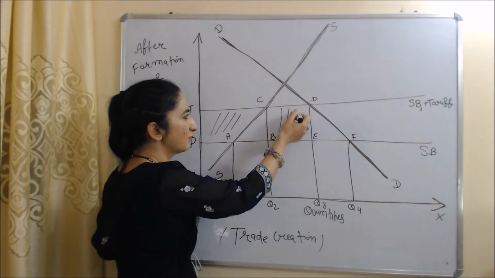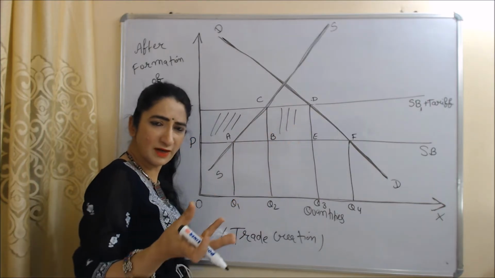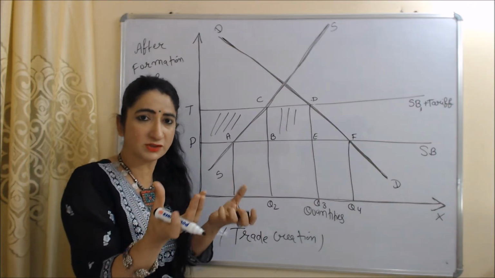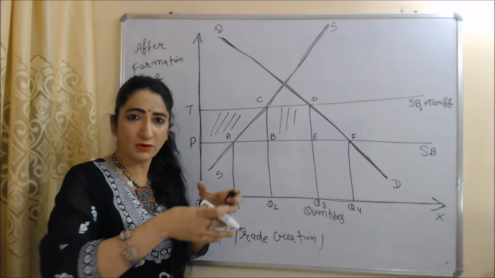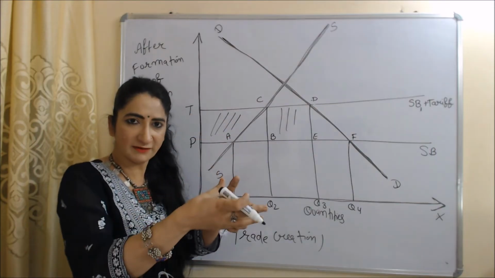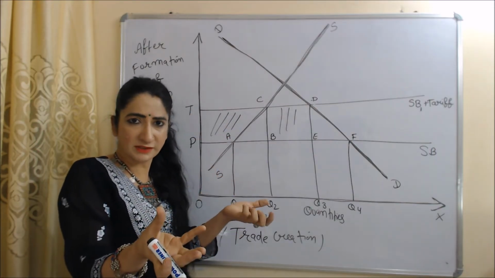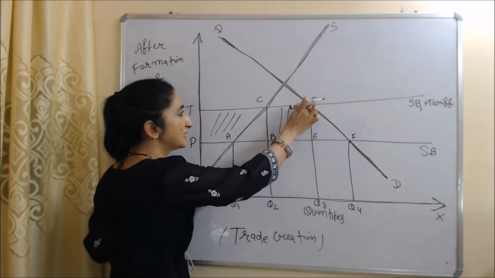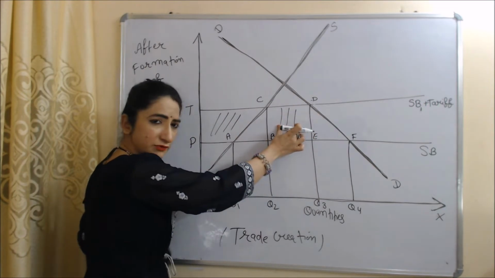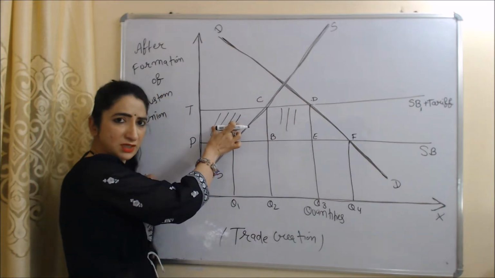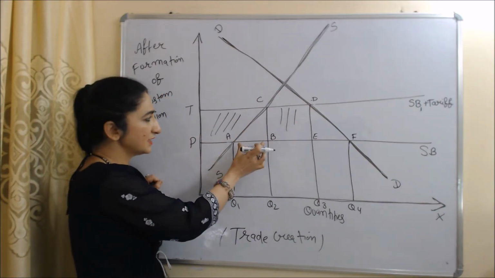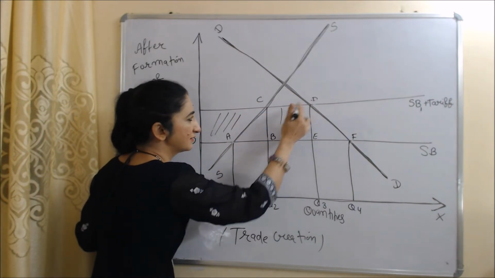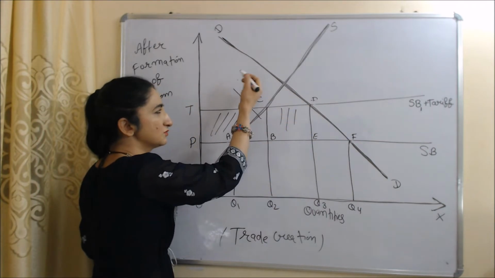And the loss of government revenue is equal to BED. See this area. Why does the government bear a loss of revenue? Obviously, when the government collects tariff, it is a source of government revenue. But now country A has removed the tariff. That's why the government bears a loss of its revenue, and the loss of government revenue is equal to BEDC. This is the loss of government revenue, and this is the loss of producer surplus. So the remaining areas A, B, C and E, F, D will be called the consumer gain in consumer surplus.